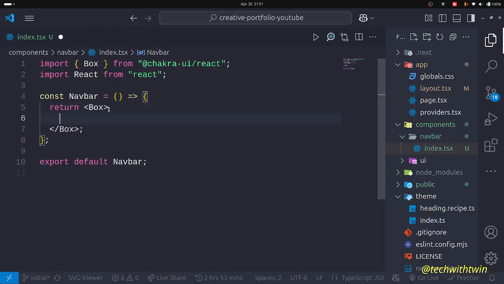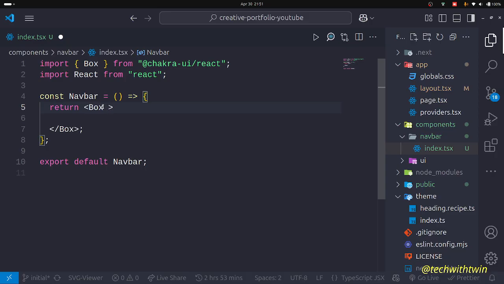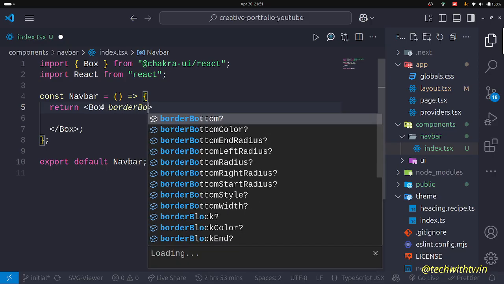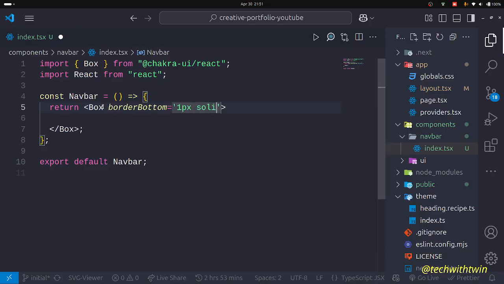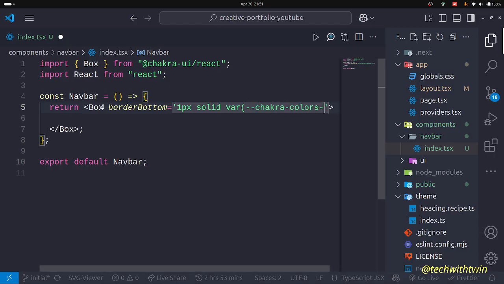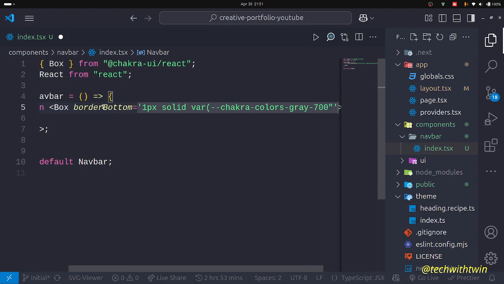So in our navbar, we return a div, but a div in Chakra is a box, which can help us style using props. So it has a border bottom of 1 pixel, solid, and then use... You can use this syntax to grab the color. So this one, you just grab the color from there.